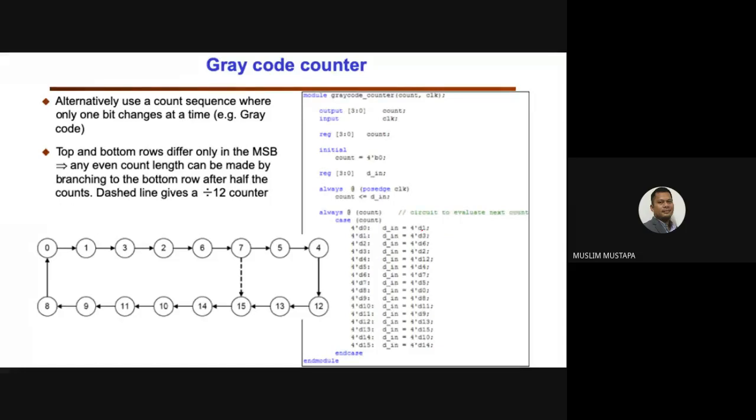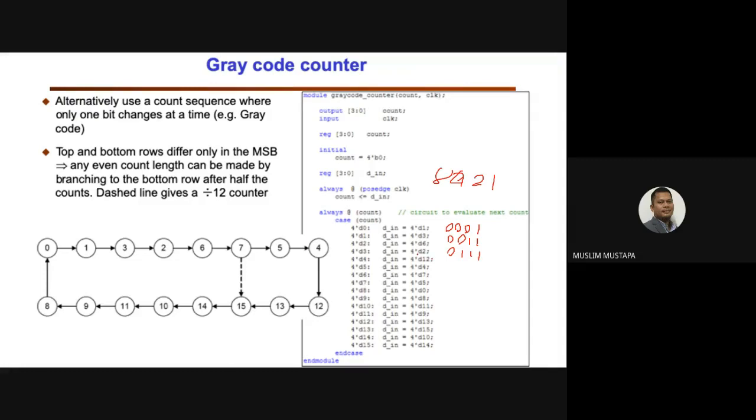For example, the bit weights are 2 to the power of 0, 1, 2, 3, which is 1, 2, 4, 8. Decimal 1 is equal to 0001. Decimal 3 is equal to 0011. From 1 to 3, only 1 bit changes, which is bit Q1. And then 6 is equal to 0111.